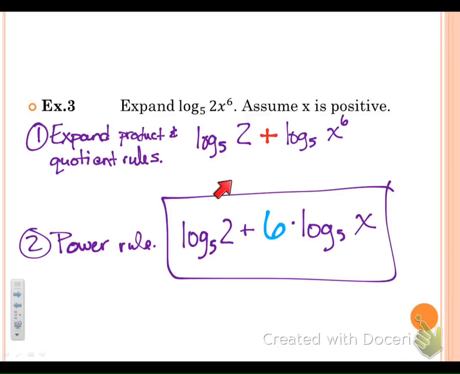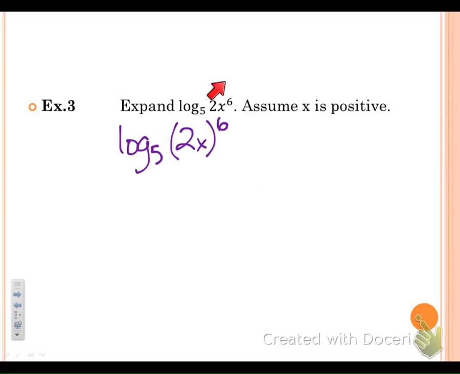So to recap, we had a product we separated with a plus sign, and then we had a power that we moved out in front. I want to show you the difference between our old example and what this one looks like. Because typically we do the product rule, the quotient rule, and the last thing we do is a power. But that's if we don't have parentheses. Because this entire thing's being raised to a power, I actually would have to take care of that power first.